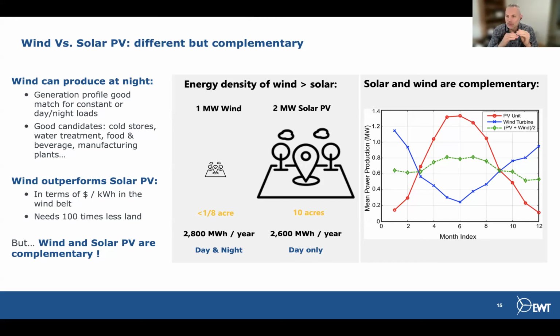And so, if your goal is to levelize the production at your facility, especially if you've got a constant electric load, you want to minimize the amount of electricity that you're exporting out to the grid because that's a lower value. And sometimes pairing with solar can do that. The same idea applies on a daily basis. Wind tends to be stronger at night. Well, not always, but often. Solar, of course, only produces in the day, zero at night. So again, in terms of levelizing that production, it can be very interesting.